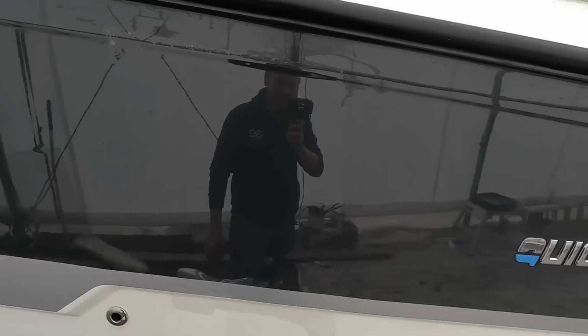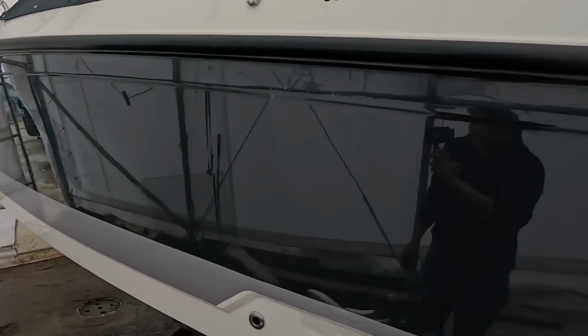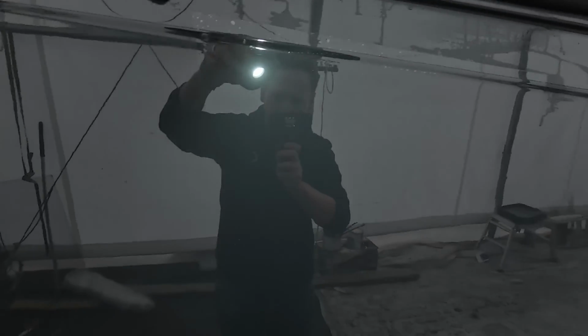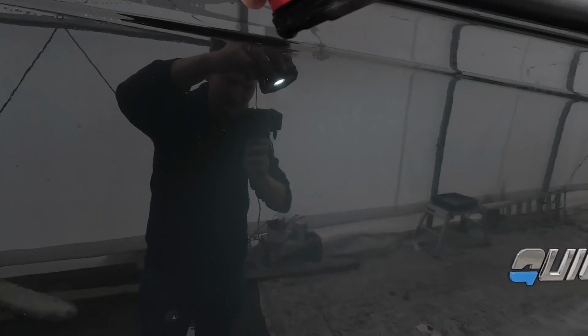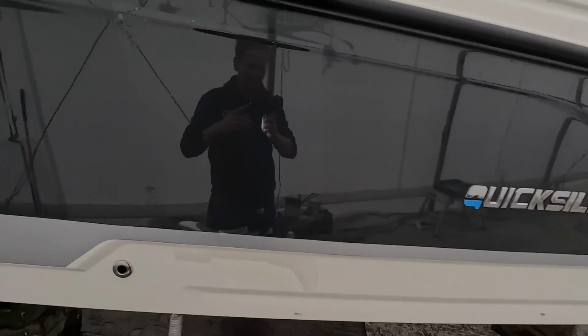But yeah, big difference. We'll just do a scratch test to show you how the damage is removed after, and really pleased with the results on this one. It looks completely glossy in person. It's just hard to pick up on camera, but yeah, big difference on this one. And if we just shine a light on it there, you can see the sort of difference we're achieving. Quite a satisfying moment, really.